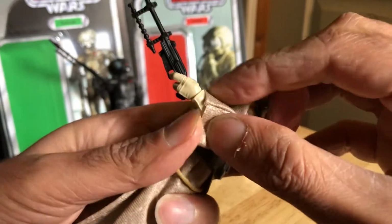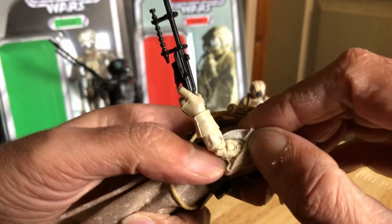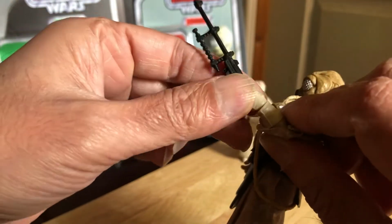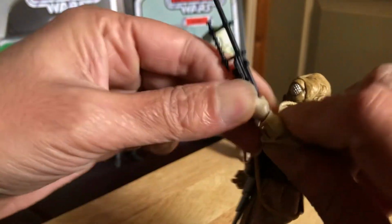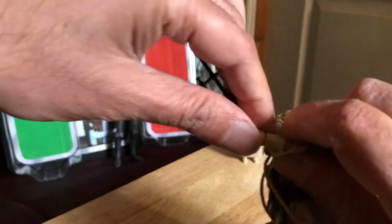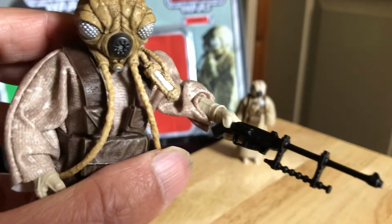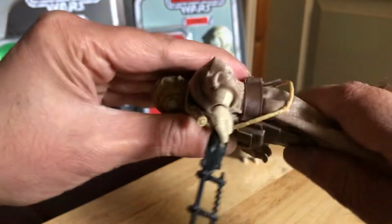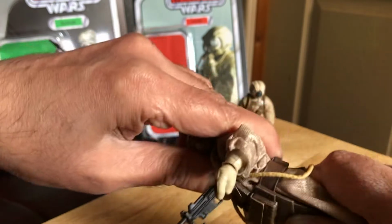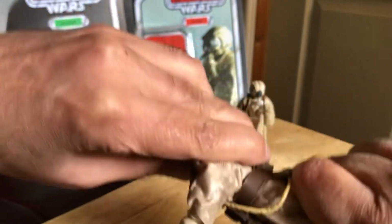You've got typical Black Series articulation underneath the robes. See the elbow joint there. You can see it's got rotation and pivot. So it moves up and down. It's very stiff though. Incredibly stiff, but yeah, cool. Has he got a midsection? If there is, you can't really feel it, but there is abdominal rotation though, so there must be. Yeah, you can just feel it.